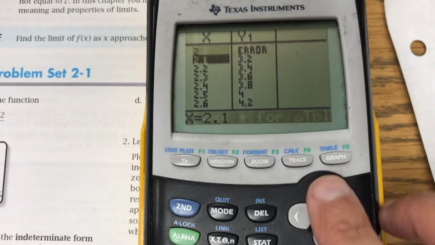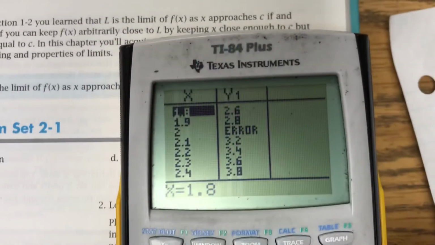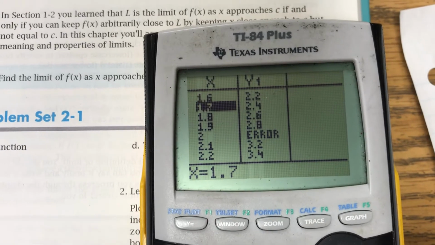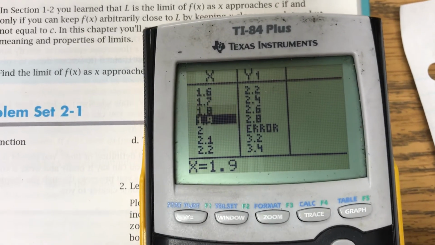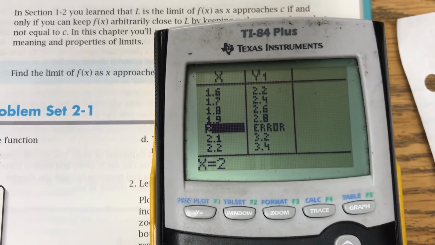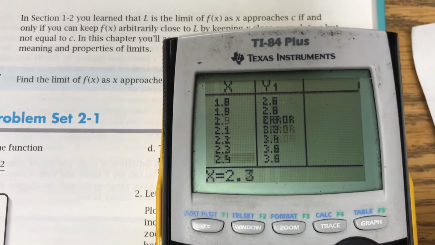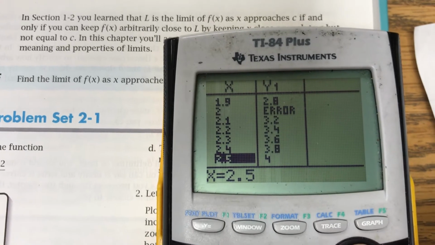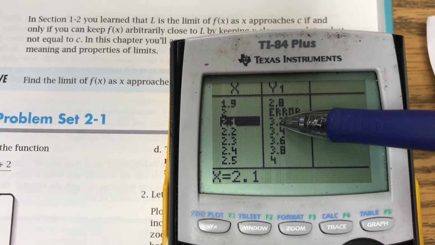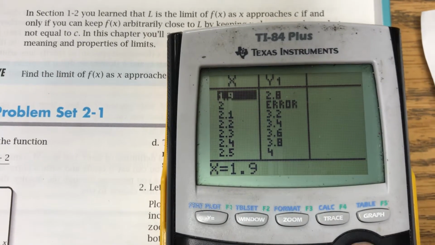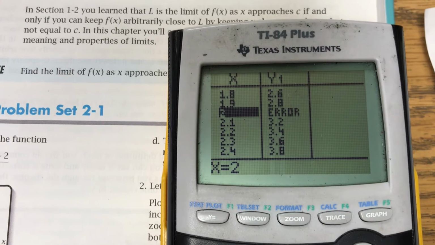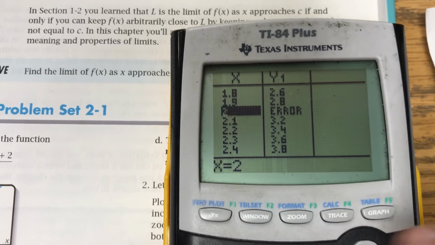So you can see here that the function's undefined at 2. Notice that as we approach 2, coming from values less than 2, we're getting pretty close to 3. Kind of seems like 3 would be the missing value there based on this pattern. You can see here if we are at values greater than 2, as you get closer to 2, it's dropping down to values of 3. So it looks like we're approaching values of around 3, coming up to 2, and coming down to 2, okay?